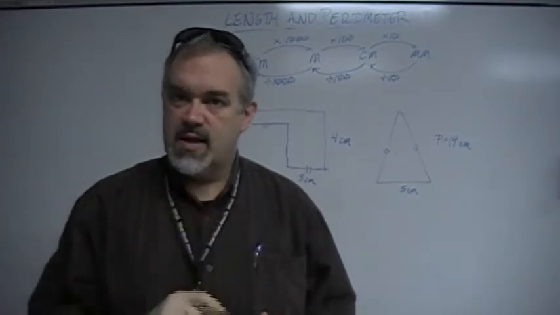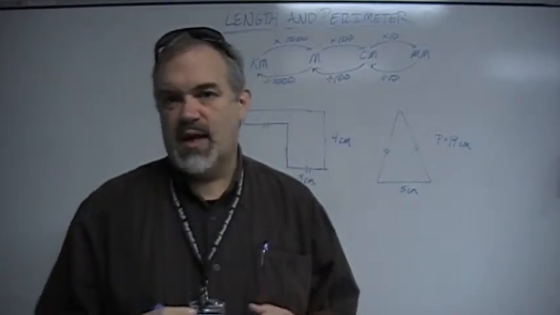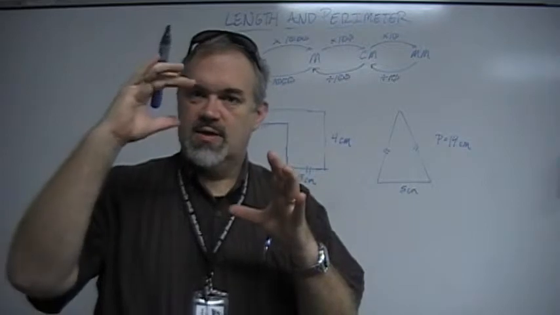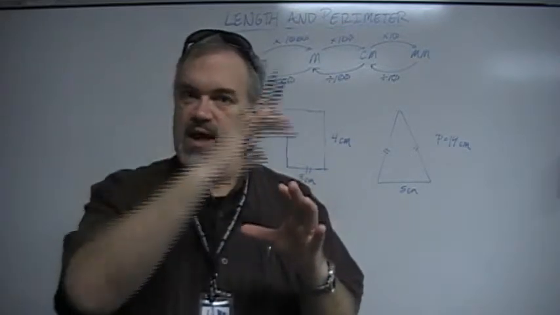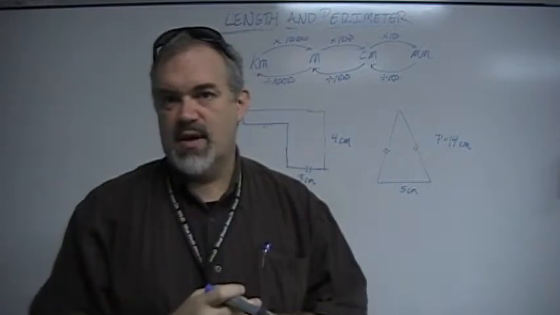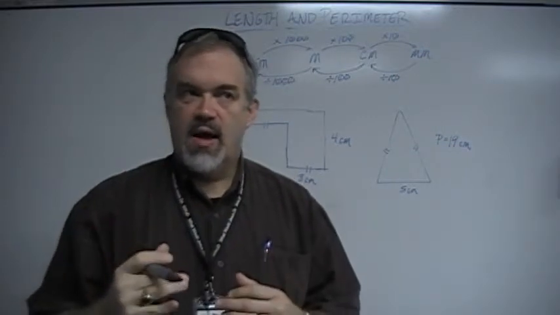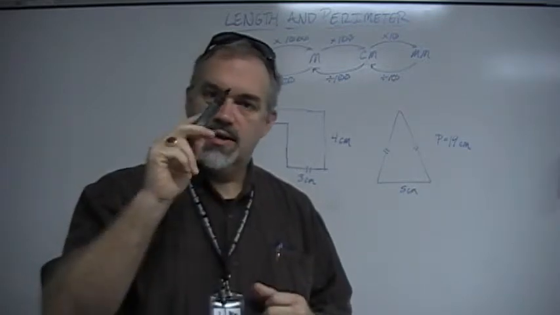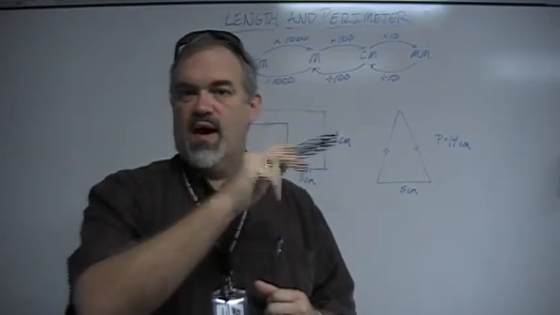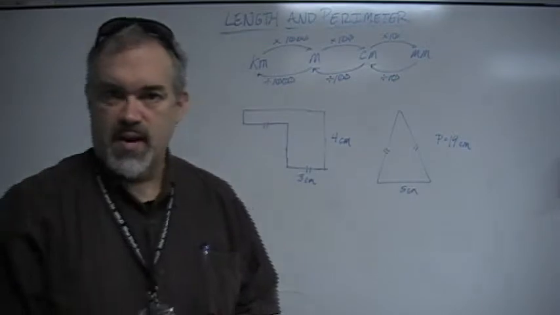Now when we're doing perimeter, all we're doing, as I said, is just working around the outside. How far is it around the outside? Now that's pretty simple in many cases. Maybe we have a square, and that square is 4 centimeters on a side. We just add those 4 centimeters together all the way around, we get 16 centimeters. Or if we have a triangle, and we're given that they are 3 meters, 4 meters, and 5 meters, we just add 3 plus 4 plus 5, and we get 12 meters all the way around.